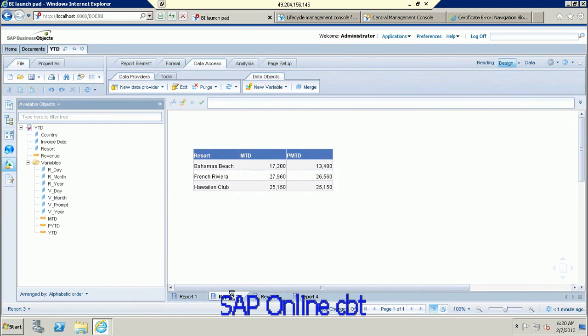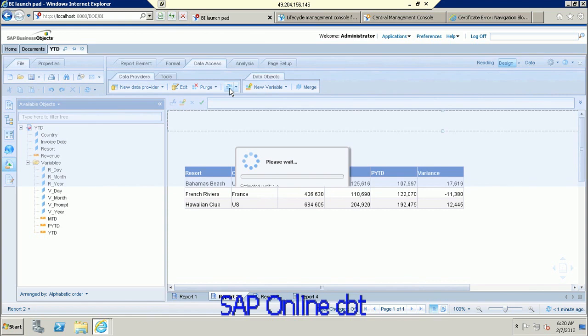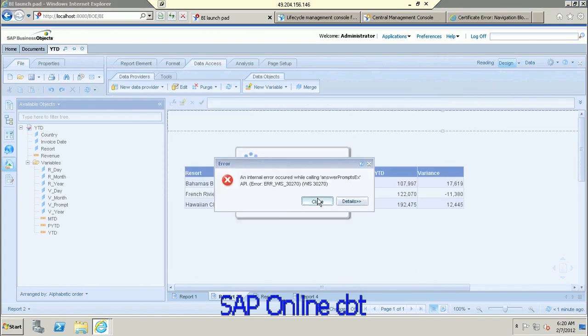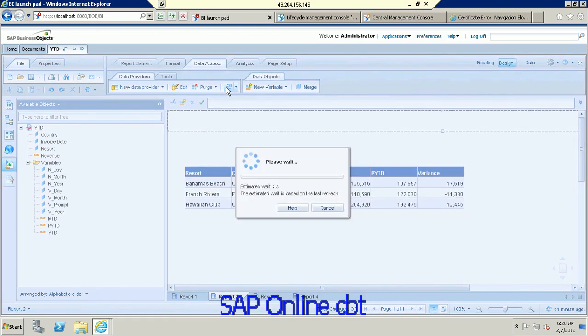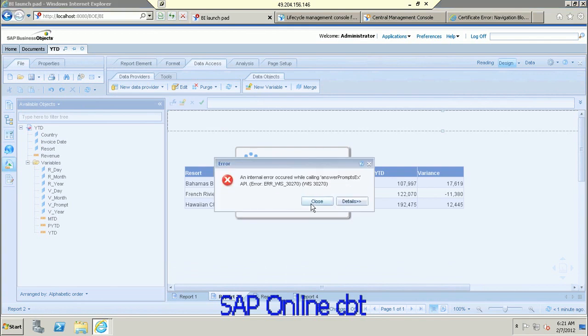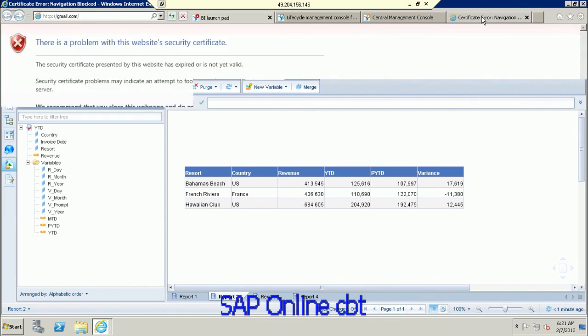So now you can see the data, right? Again, you just ignore that message. Now I'm selecting the 2006 data instead of 2005. Now you can see the YTD of 2006. We are getting this problem because of security issues. We have overridden some of the security part, right? That's why I'm getting the error.